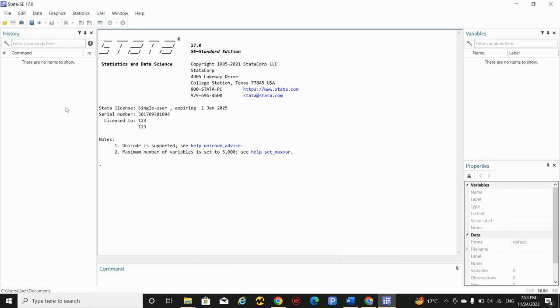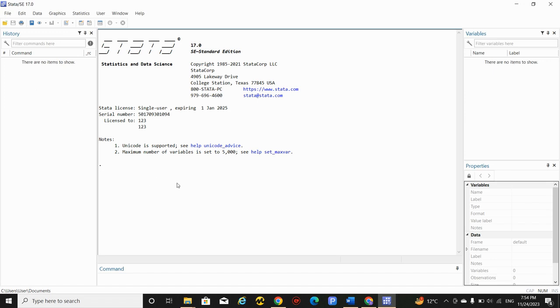A really nice feature is that if the command runs with no errors, it will be shown in black. However, if it gives an error or for some reason didn't work, it comes up in red color.